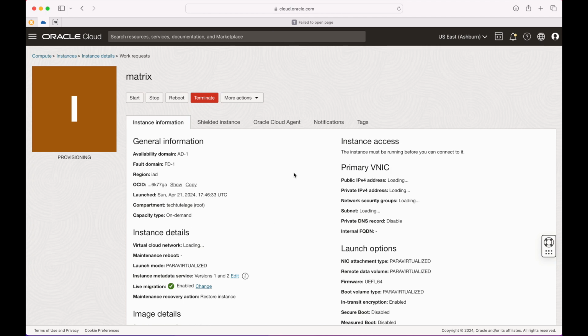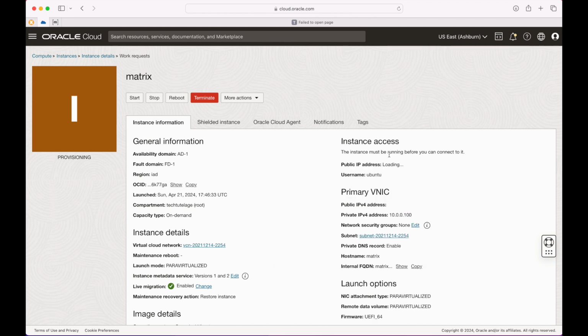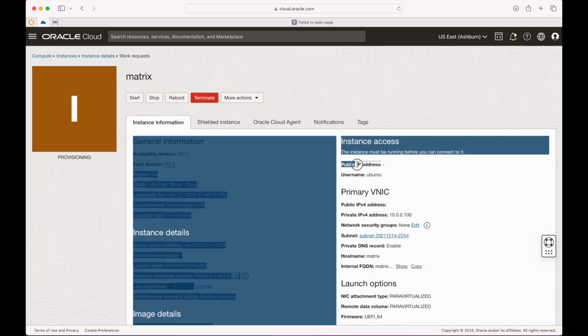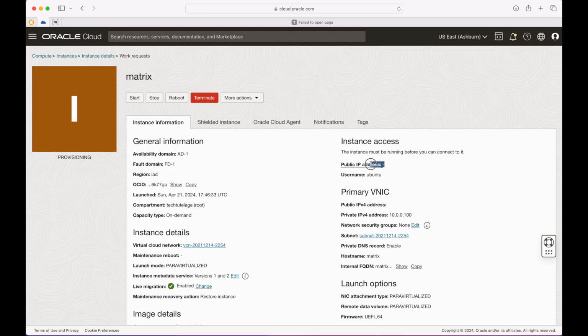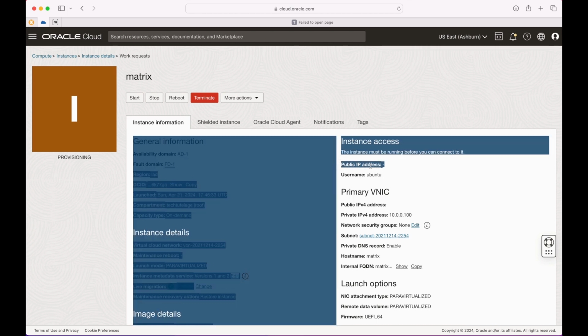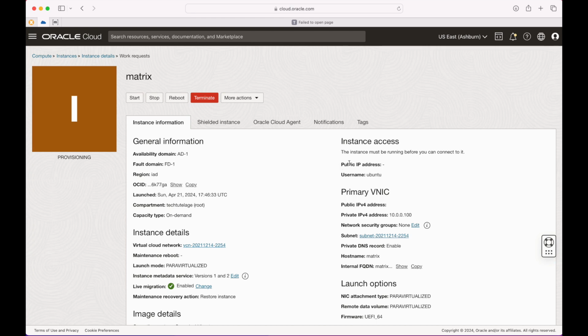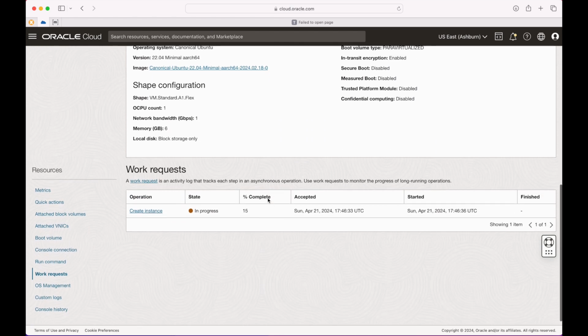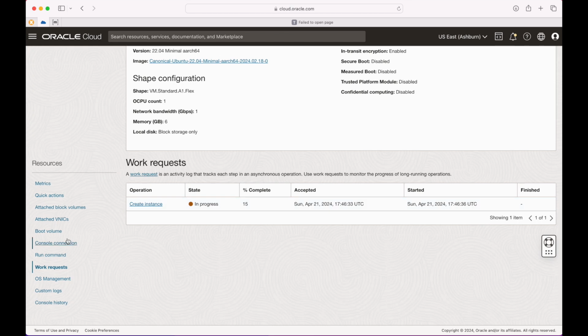And while I'm waiting for my instance to start, there's a couple more things that we need to do here. So the first thing that I'm going to do is go ahead and assign a public IP to my instance. Now, if you checked that checkbox earlier to get an automatic public IP, you shouldn't have to do this step. But in my case, I want to assign my reserved IP as a public IP to my instance. So I'm going to quickly do that, and I'm going to show you how to do that in case you're in the same situation as me.